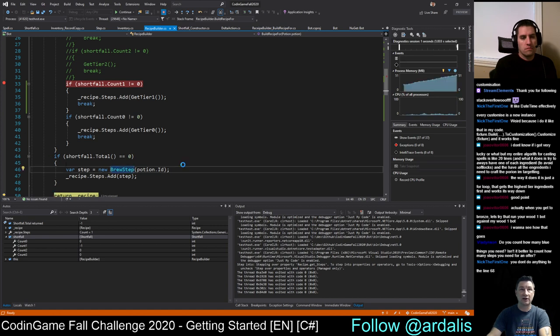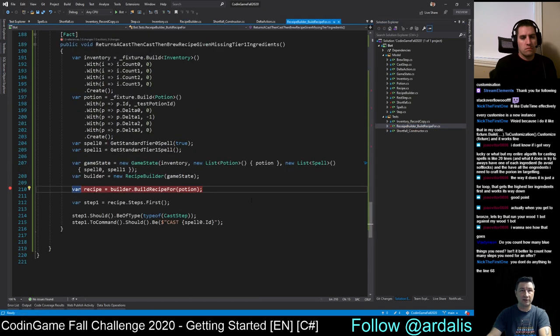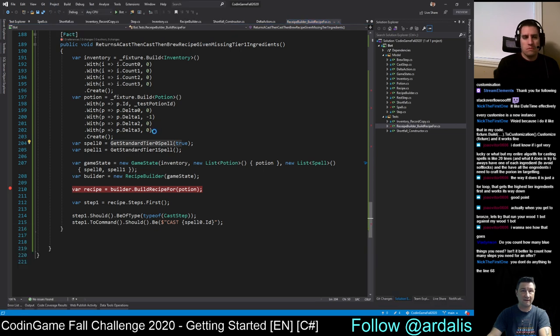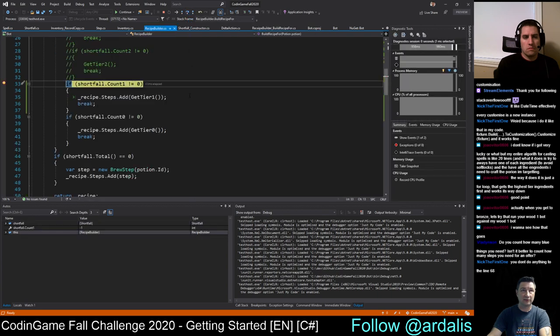All right. So on our test, let's check this out. Spell zero is this one. That should be the first thing it did. So let's see what our recipe steps were. Let's debug again, but just jump to the end. Get there, step over. Okay. Duh.